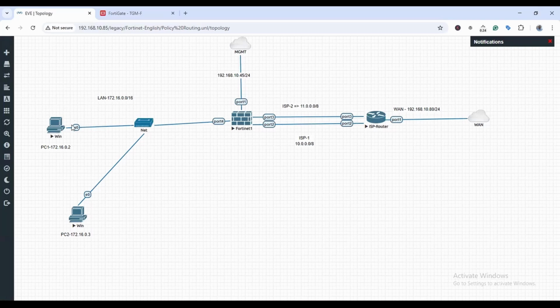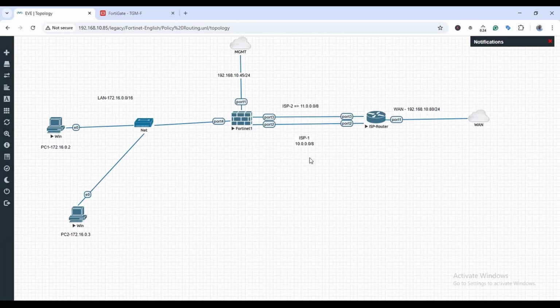Because the moment we have increased the traffic, it has started using the load balancing concept, right? It is also using ISP1 and ISP2, where the source is different and the destination is different. So it is using different ISPs. If the source is different and the destination is different, it is using a different ISP. Simple as that. So now this firewall is working as a load balancer.